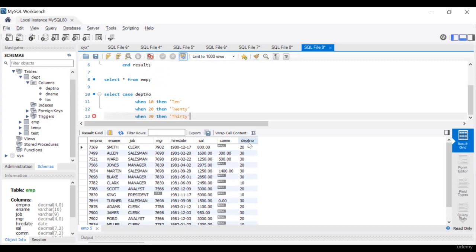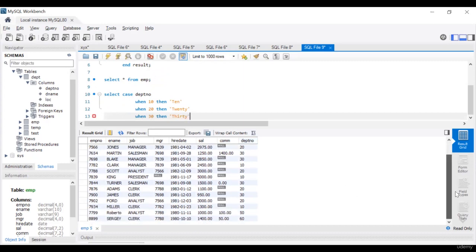Now you see here we have other departments also, that is 50 and 60. For them, let us print some default value. ELSE, 'not 10, 20, 30', so assume that it is a new department. Then let us END. Then let us give the DEPT number.